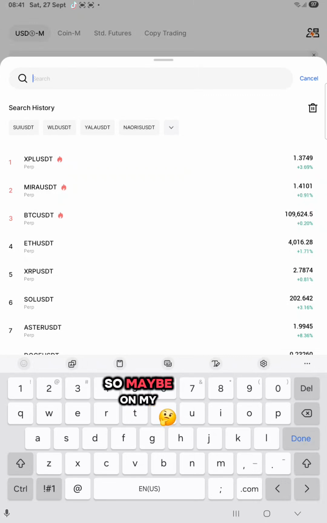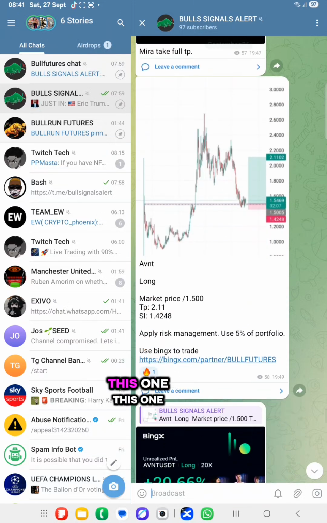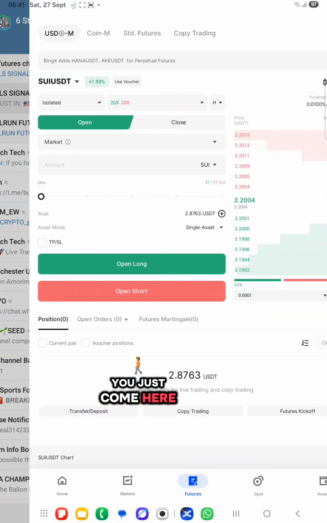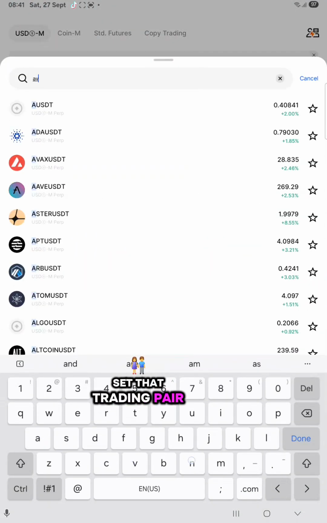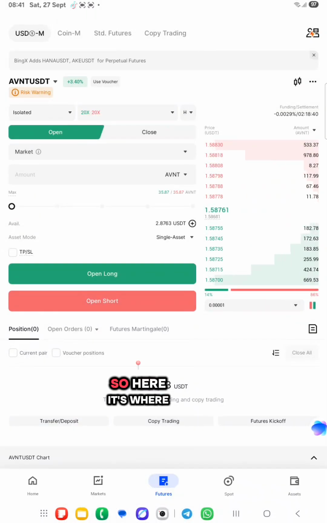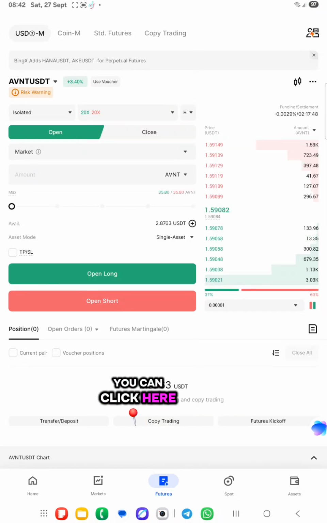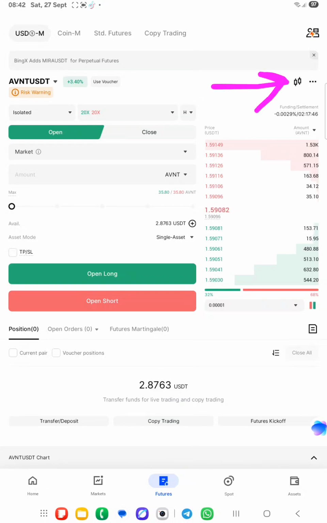Maybe on my Telegram channel, let me check. Maybe I've sent this one, Avant long. You just come here to BINGX, click there, search that trading pair, and click on it. So here is where you will place your trade and close your trade. First thing first, you can click here, where there is a candle.